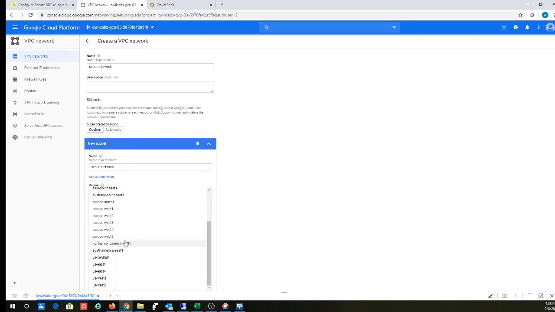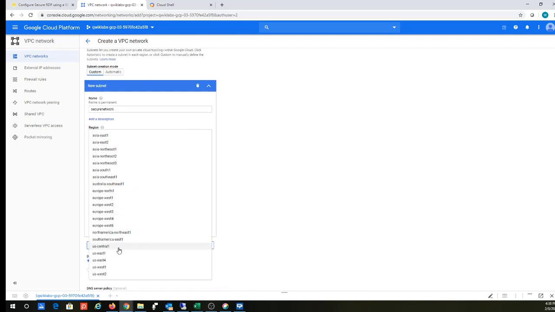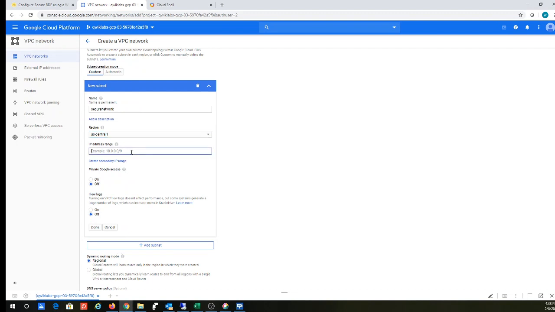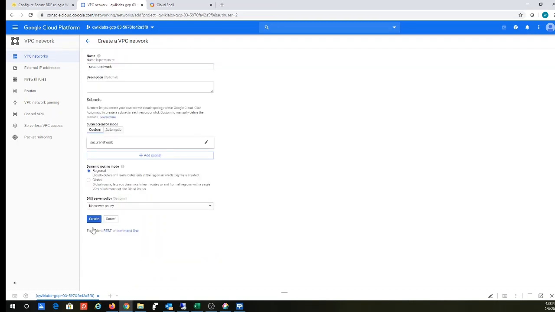Choose a region, us-central1. Give an IP address range, 10.34.1.0/24. All right. I click on done, and then create.